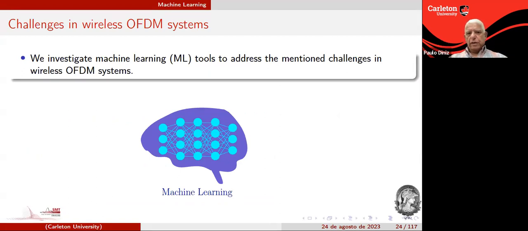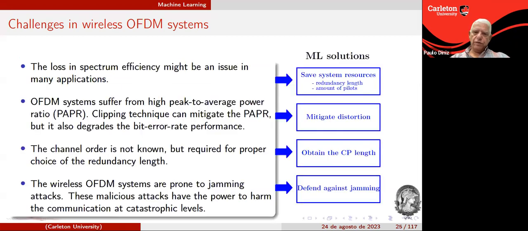So basically that's my advice to all of you. We have to investigate machine learning to get tools to solve many of the challenges in wireless communication. I'm talking about OFDM, but any challenge in communication. But in my view, you should always start with your full knowledge of the communication solution. Some people try to solve the problems doing end-to-end machine learning without taking into consideration the previous knowledge that you have on communication building blocks. And I don't think this is the best way.